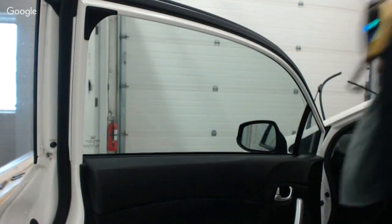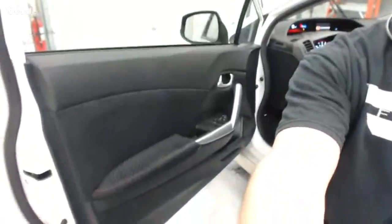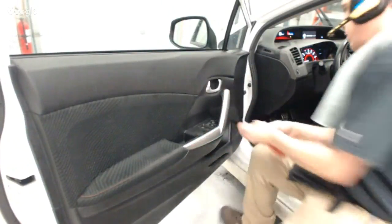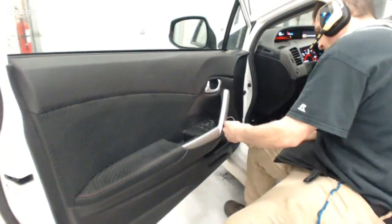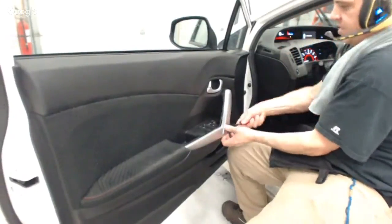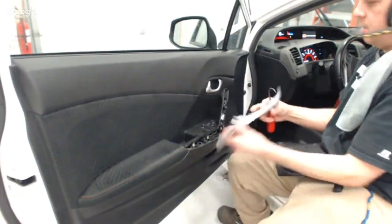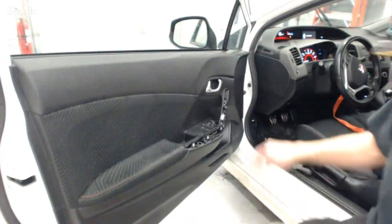All right, so let me pull my tools in here. Now, this particular door panel is a two-door Honda Civic, a 2013. There is this silver covering here that I'll take a pick and pick behind. It's going to leave an indentation in this silver piece, so I want to pick in a place where people aren't going to be looking. Then I'm going to pry carefully from behind, and this thing is going to come off. This is really pretty straightforward.